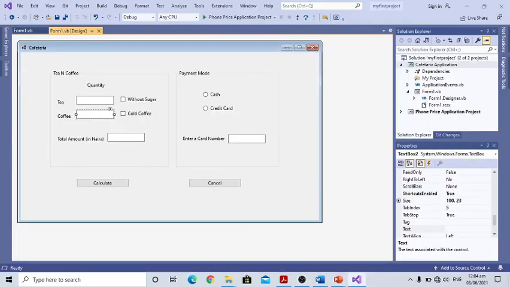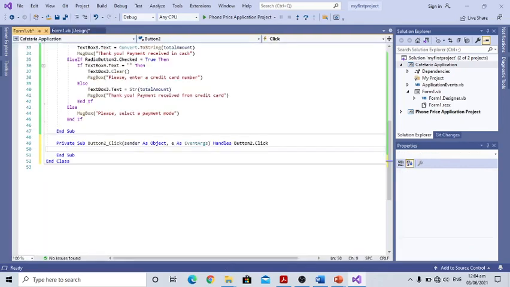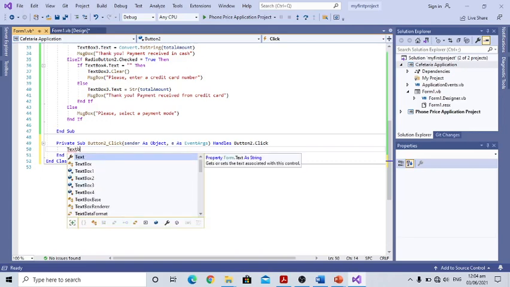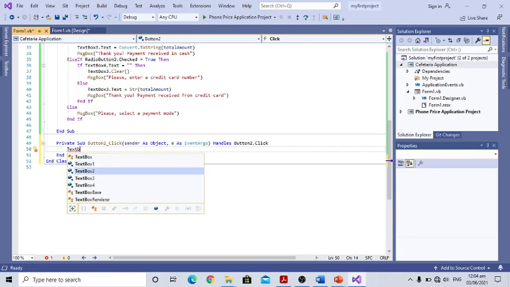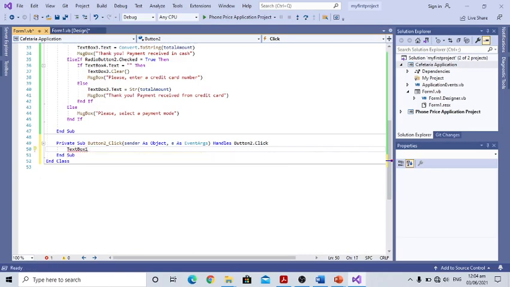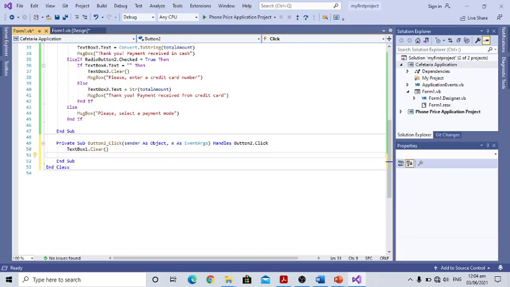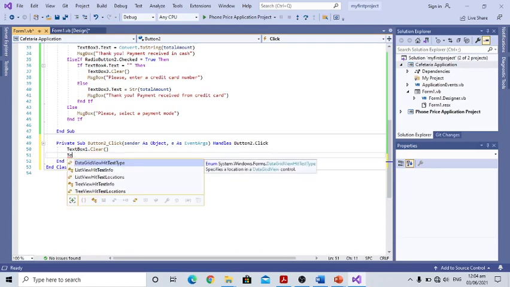Alright, so now we are going to deal with the cancel button. Once you click on the cancel button, we are expecting some activities to happen. So we double click on the button 2, which is for cancel, and then we type in this code. Text box 1, all we need, because that is what we need to clear once you cancel. Clear text box 2 also.